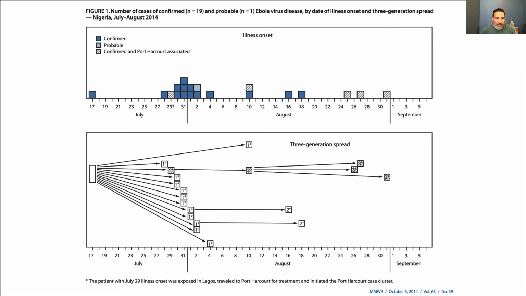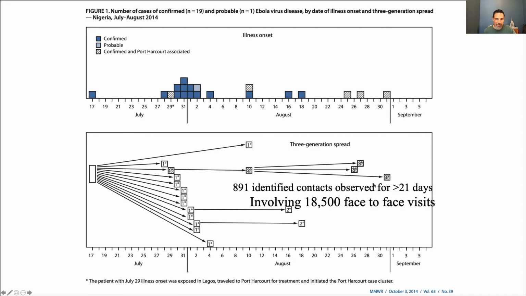To give you an idea of the contact tracing that happened rapidly in Nigeria, this slide is showing the occurrence of the case that was imported, followed by the subsequent cases that resulted, and the contact tracing activities that ensued identified additional waves of spread. Actually, there were three generations of spread from the index case to many initial cases in the first wave, a few cases in the second wave, and a few cases in the third wave. This was slowed down because of the contact tracing process.